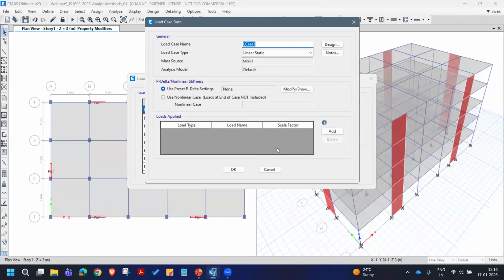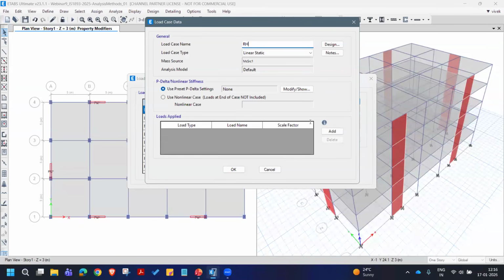This is 100 steps at 0.1 seconds, the default values. I'm going to use this, but you can refine this to a much smaller time period, maybe matching the delta t value of the input or other variations. But this is about 10 seconds. That should be sufficient. And modal damping is 5% for all modes. It's the requirement satisfied for the code.